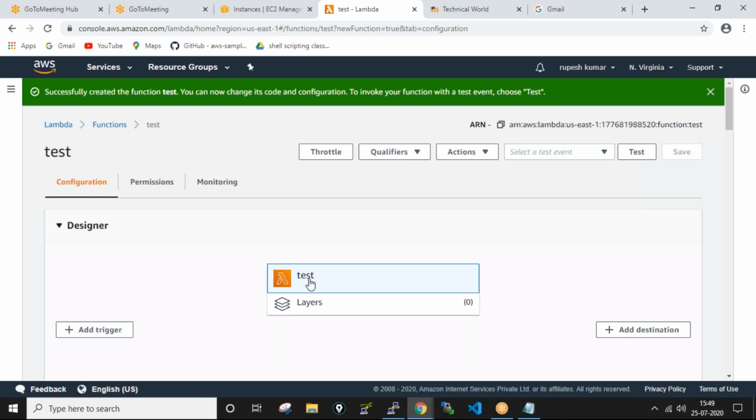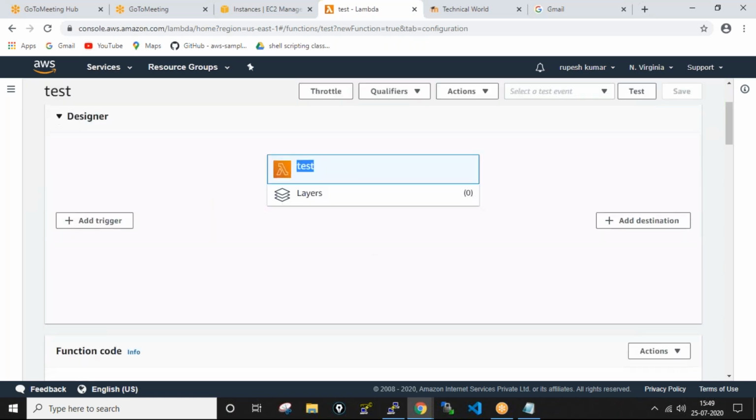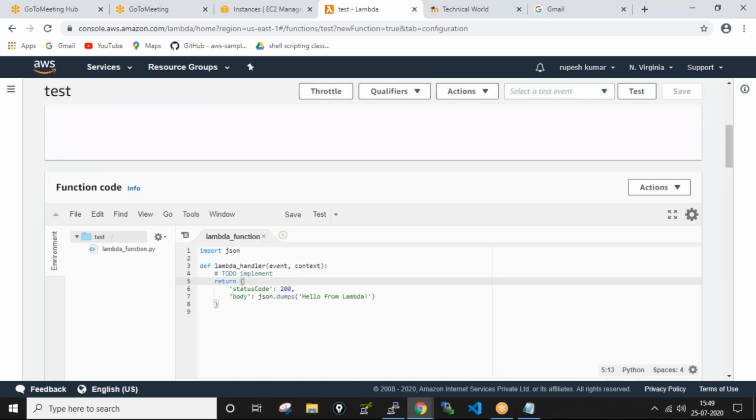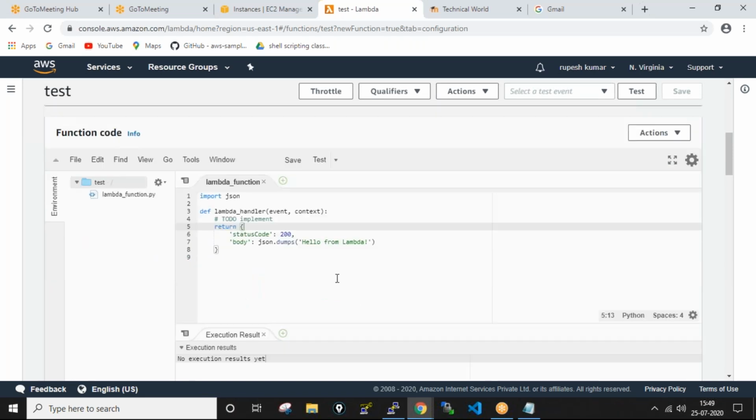Our test function is created, and if you scroll down, you will find some description here: the lambda_function.py file. We have taken Python, so it has a Python file. Now if you want to write the code down here, go to Select test events. Here you need to give the test event name.